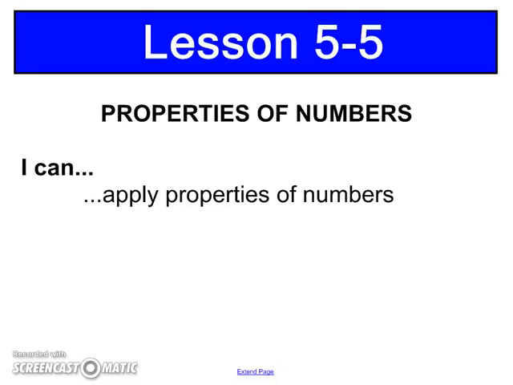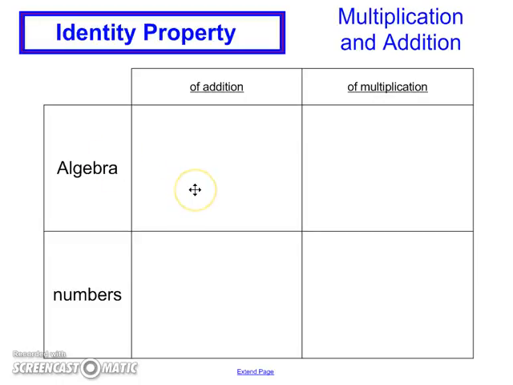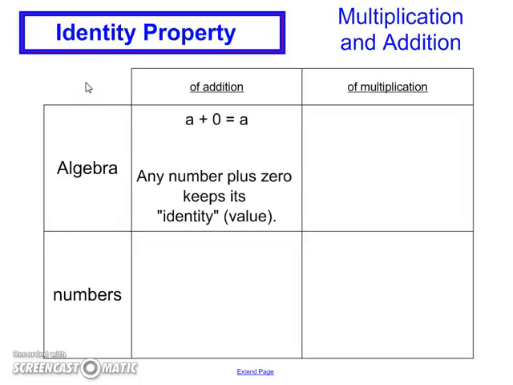Now, some of the properties, and yes, I do want you to be able to apply and preferably identify the properties. So you may have to take some time to study what happens with these properties, realizing that we do use it. Now, some of them, like the identity property here, you are probably going to go, oh yeah, okay, I get it. Simply, the identity property is this: any number plus 0 keeps its identity or its value, which basically means that I can add 0 to anything and not change the value of that number, okay?